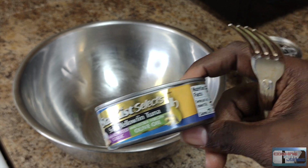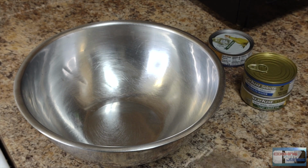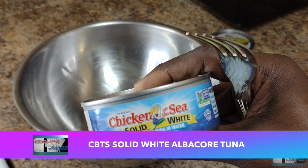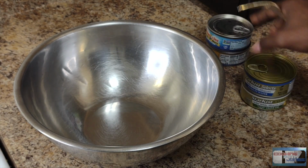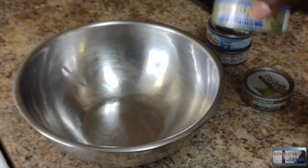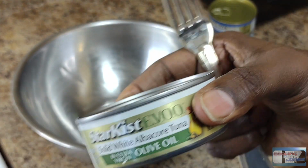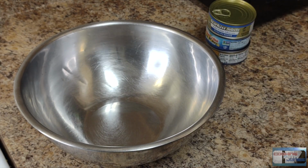All right, so we got one. This has oil in it. Okay, so I'm doing two of them. They're gonna have oil. The other two are gonna just be with water. Okay, so two cans with oil, two cans with water. Throwing those bad boys in there.